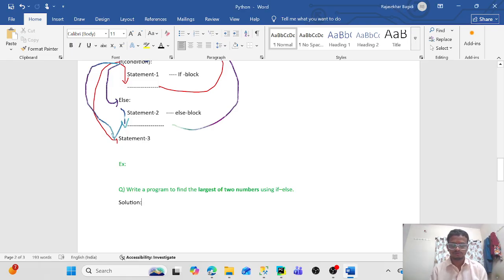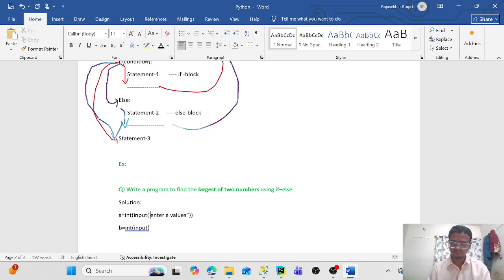Okay. For example, A equal to int of input of enter A value, and B equal to int of input of enter B value.